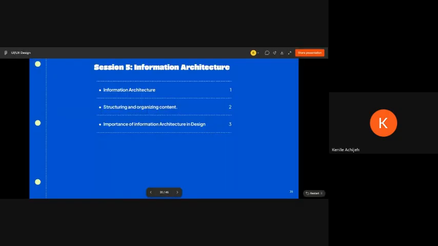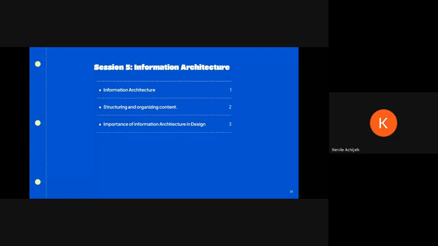So what we're going to be looking at today is information architecture. The last thing we looked at was our user research and user persona, and I told you we're going to be building on that, step by step, from what we've done. That's why I say make sure you have a good base in your user research and user persona, because anything we do furthermore is going to be built on that. It's more like you're going to be doing a mini project along the class.